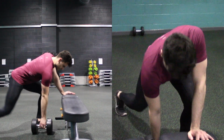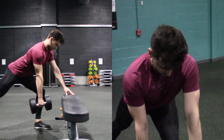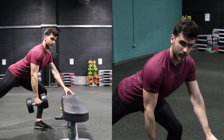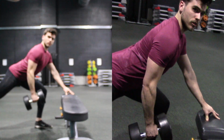Okay, so start position, shoulders pinned back, lunge up, pull in, squeeze just further than your lats, slow release, pull in, squeeze, slow release.